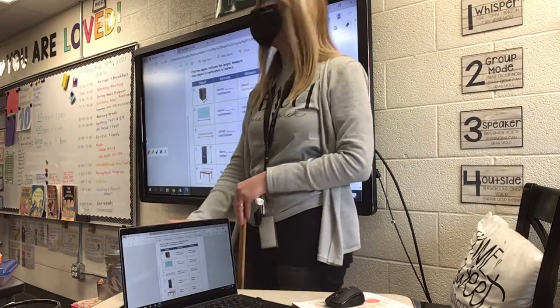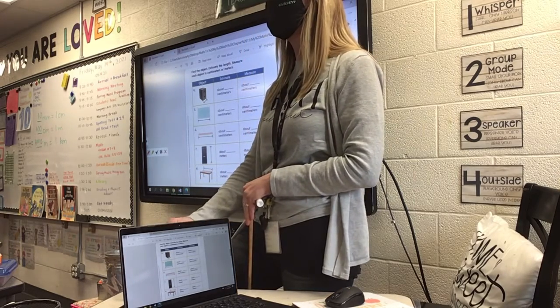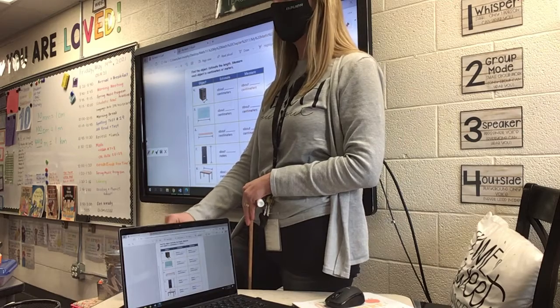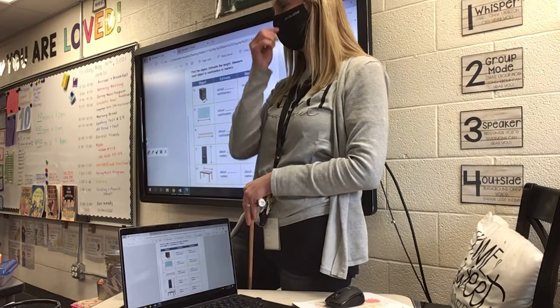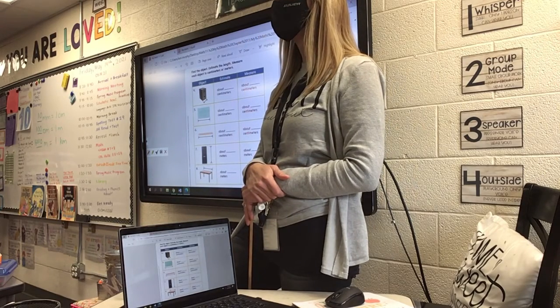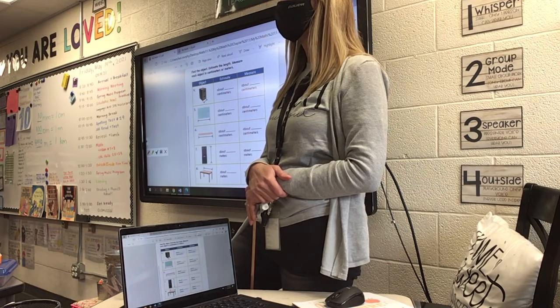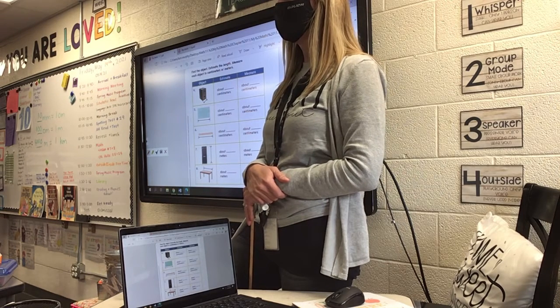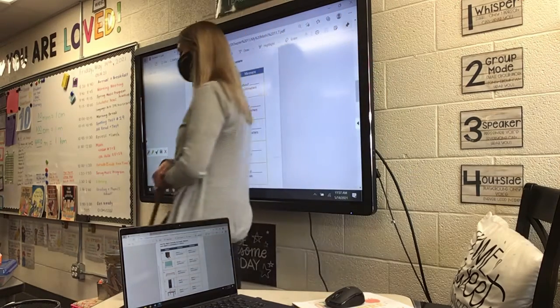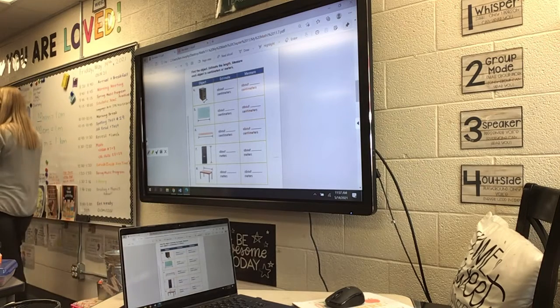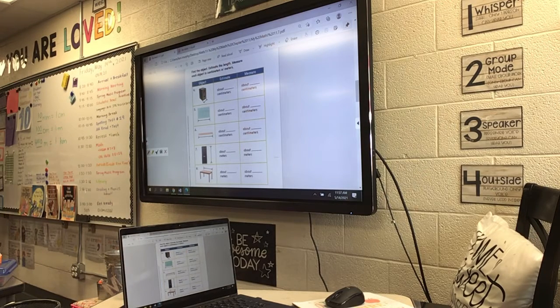Okay, write down your guess or your estimate, and I'm going to draw a stick, and this person can take their ruler over there and measure in centimeters. Wyatt, and you're right next to it. All right. Let's see what Wyatt gets for centimeters. Good job, Wyatt. About 13 centimeters.